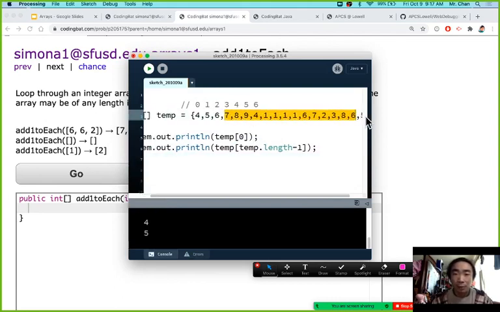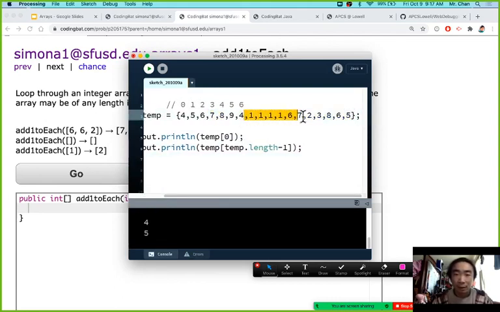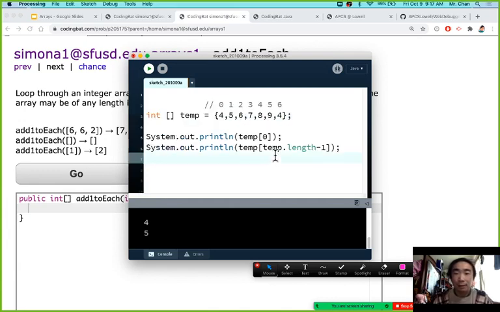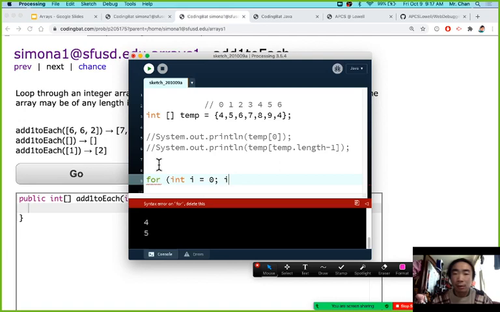So let's shorten this. Let's leave it like size 6. Like that. First off, we have to access each element of our array, one at a time. I'm going to march through my array with a for loop. Int i equals 0, i less than temp.length. Notice here I don't need to use -1 because it is strictly less than. If you did less than or equal to, you'd probably have to do -1 here to account for that off by 1 idea. i++.